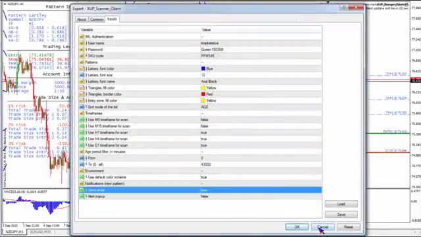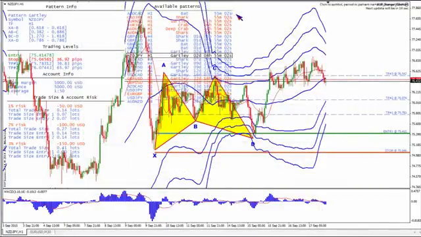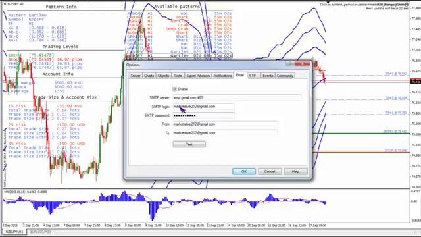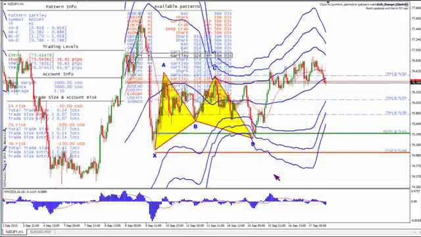Then in tools, options, go to email and fill out that information right there. Then you should be getting emails from that point.